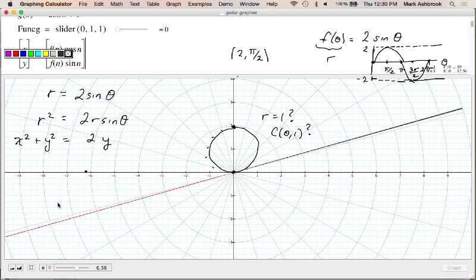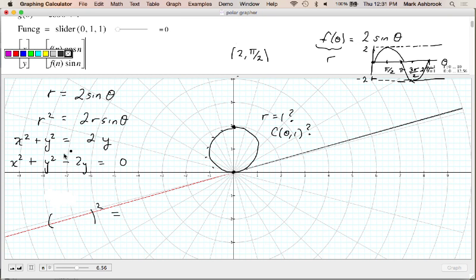Okay, getting closer. So what do we want? We're trying to get the equation of a circle. We're going to move this 2y over, right? x squared plus y squared minus 2y equals 0. So what do we need to do? We want y minus something squared. So we need to complete the square on y. We've got the first two terms, the quadratic and the linear. We need to complete the square so that we get something squared, right?